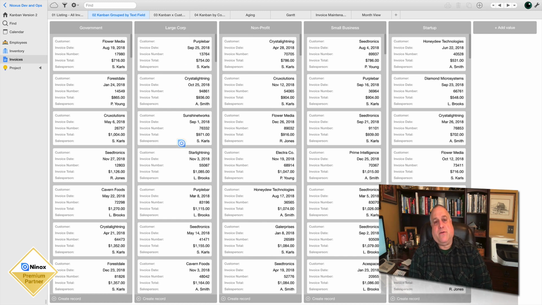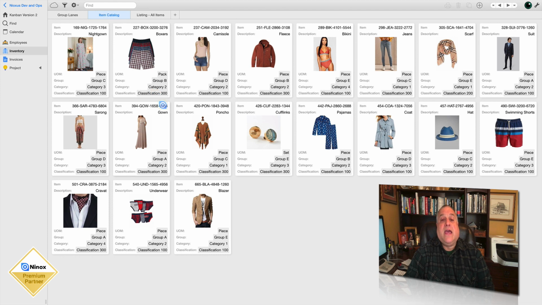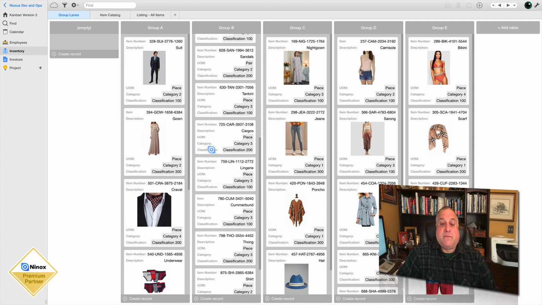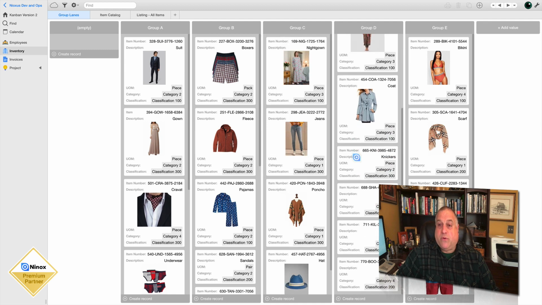It's a really powerful view because it utilizes this concept of the card. Now, we've seen the card before in the card listing. This is simply all the cards representing all of the items or records in a table displayed on screen. So this is the other place where we see the card concept, but in a Kanban approach, the cards are organized or categorized by at least one field, and we'll see a little bit later on how we can group our Kanbans by multiple fields. But again, we have these 5 groups in our inventory, A, B, C, D, and E, and we have all of the different pieces of inventory within each group or lane.